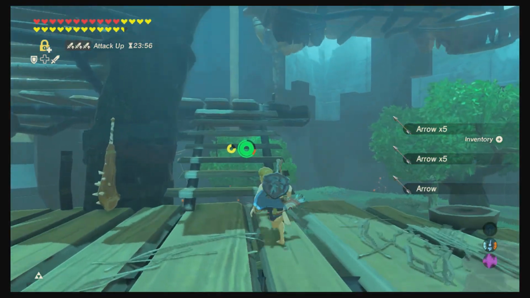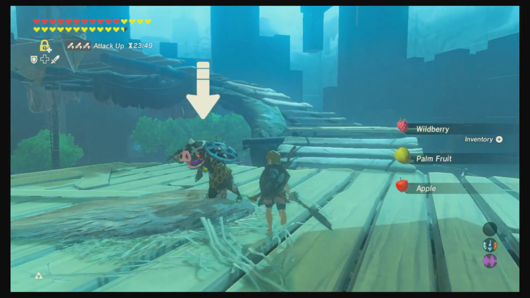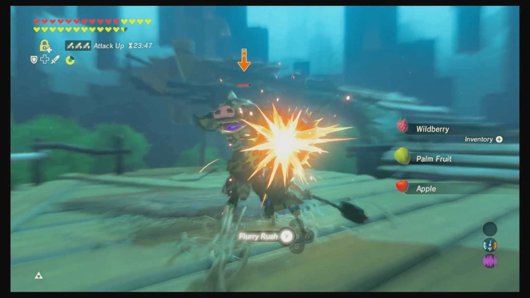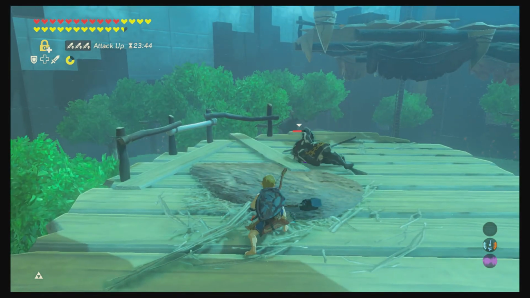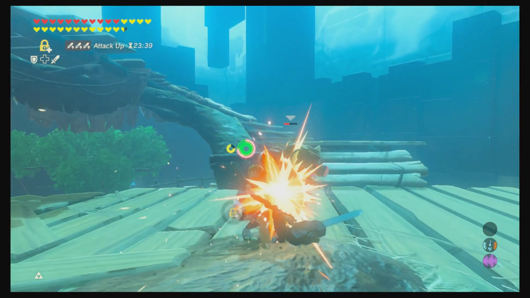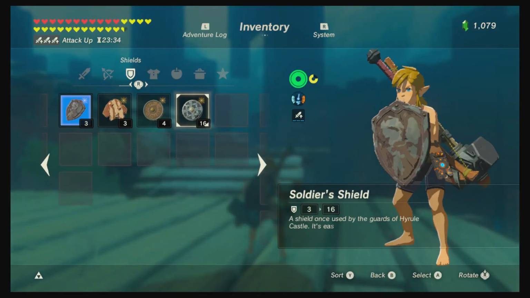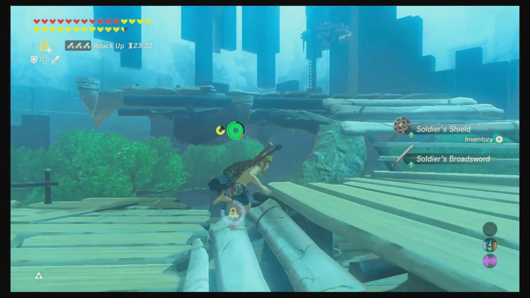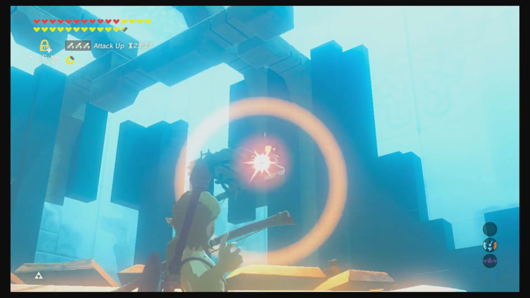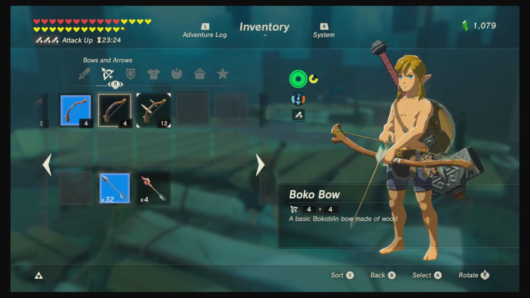Once again, get every crate that you can. Get all the items. It's gonna help you so much better. Whoa! I just saw him, oh wow. Alright. Gonna switch to the shield. Okay. And this one should be easy. All you have to... 1 second. Okay. Just shoot those fire crates up there. Pretty simple. I'm gonna upgrade to this bow.